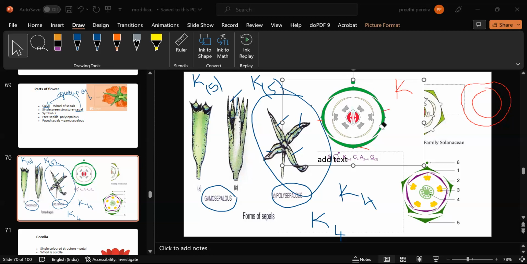I'm going to write. First, I will mention the outermost whorl. How many calyx are there in the outermost whorl? 2 calyx are there. Are they fused? No, they are free. See, their margins are free. Then I will write plus the inside whorl of the calyx. 2 are there. They are also free. So calyx can be in 2 whorls. Got it? Did you all understand this one?